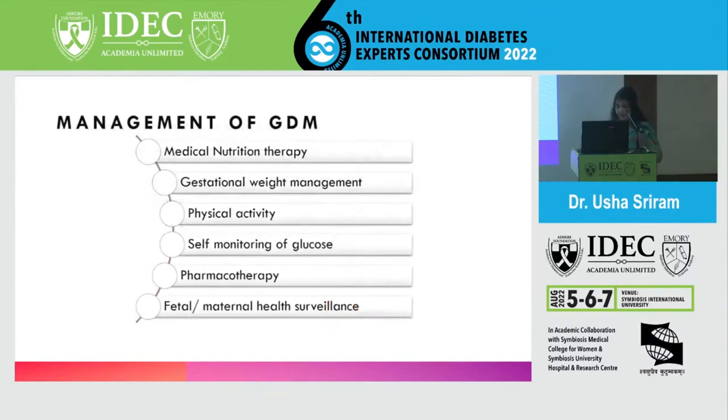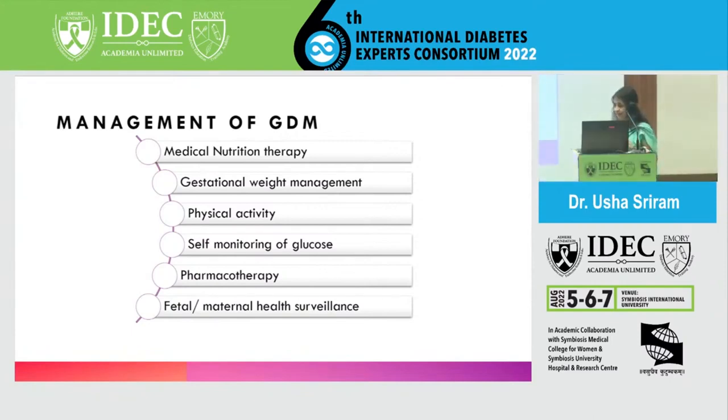So now, coming to management of GDM, which I said, at least there we are somewhat on the same page, which is medical nutrition therapy, very, very important. Gestational weight management. This is again a place I don't think we spend enough time talking to our mothers about: how much weight they should gain, how much should they gain each trimester, what should they eat, how active should they be, and what should be done if they are already starting overweight. But here again, the problem is we don't have specific guidelines for GDM women.